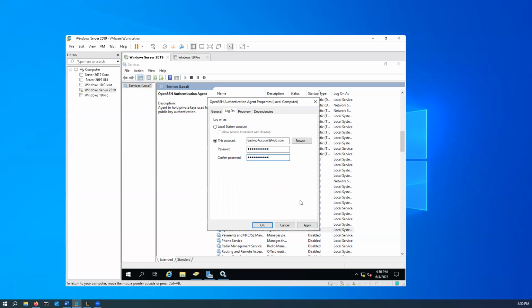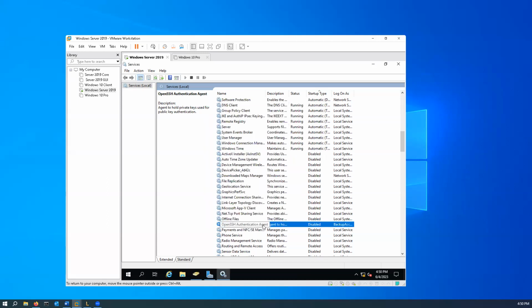And this is how you would add one manually. Now, when we click on apply, it says that the backup account has been granted the log on as a service right, which is fine. That's what we want it to do. So we hit OK, and we close out of there.